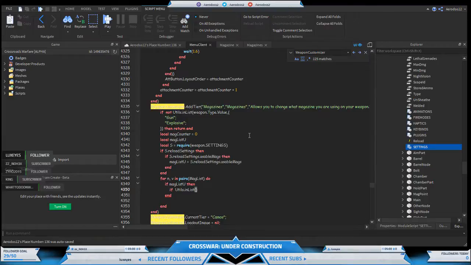So mag UI is, yeah, I forgot. It's supposed to be V. I forget, maglist U goes here. So this actually can go up, or in other words, it can go here.